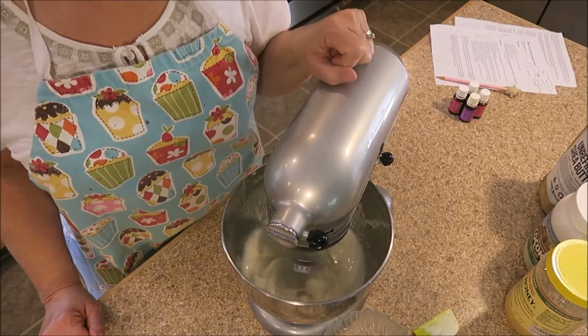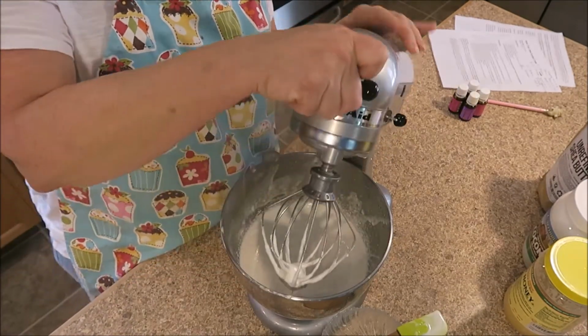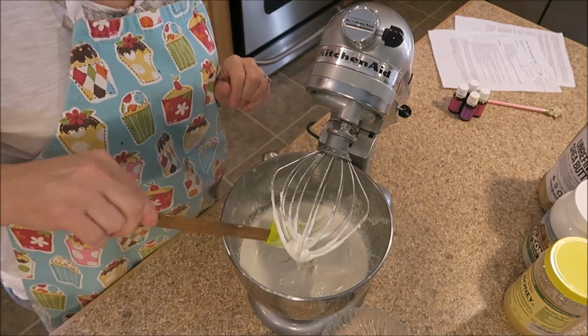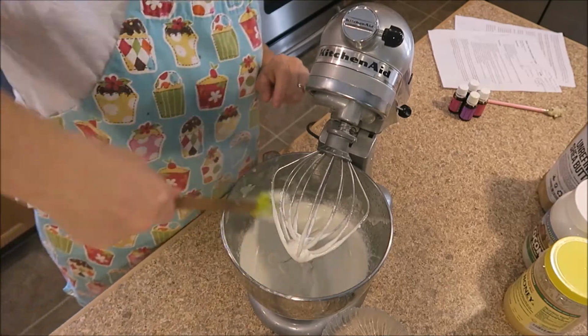And I'll show you what that looks like when it's done. Okay, so this is how it looks now, and you can see how much creamier that is. We're almost there, but not quite. We're going to let this rest again for about another 2 or 3 minutes.